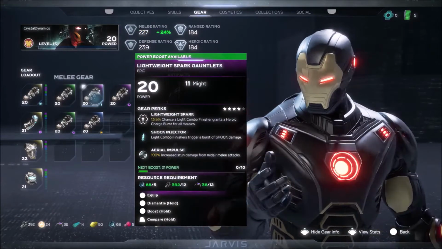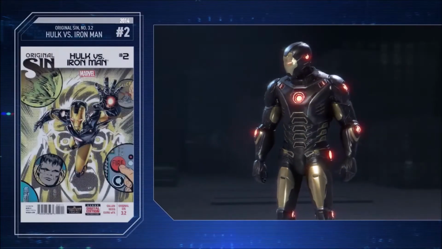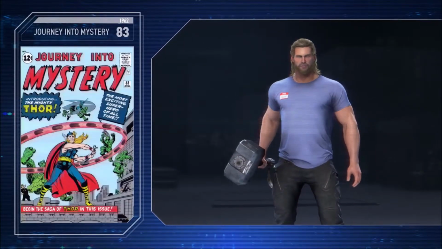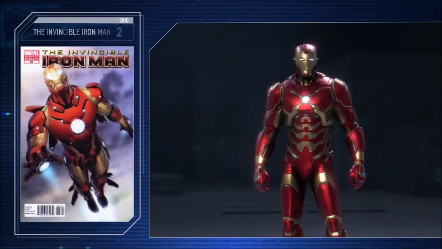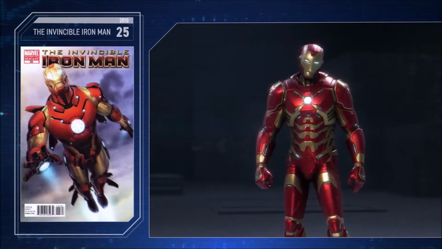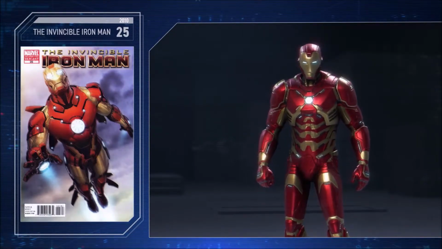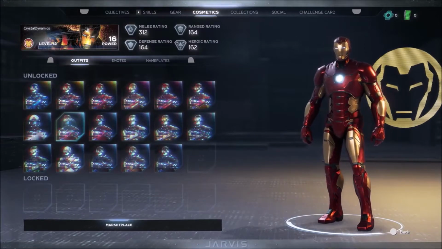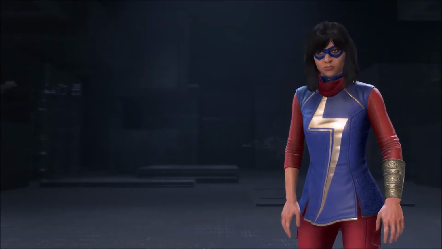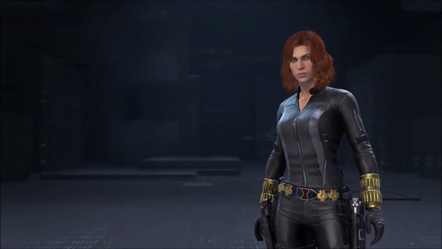There's Iron Man's suit from the 2014 Original Sin storyline, or Donald Blake, which is a nod to an alias of Thor's who first appeared in 1962's Journey into Mystery issue 83, or Tony's Stark Tech outfit that was inspired by the Bleeding Edge armor that first appeared in Invincible Iron Man number 25 in 2010. While there are a ton of outfits you'll earn just by playing, some will require completing iconic mission chains to earn each hero's iconic outfit, and some outfits will only be available in our online marketplace.